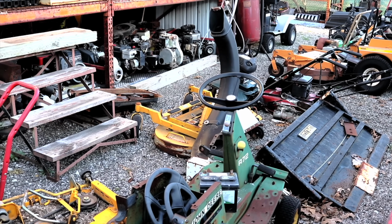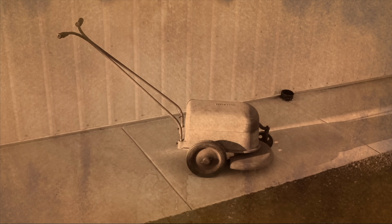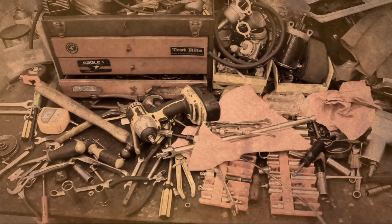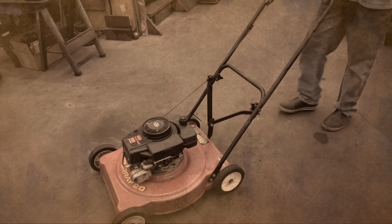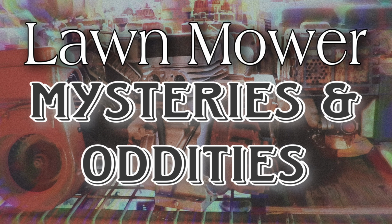Buried deep within corners of decaying mower shops, ancient relics lie. Peculiar artifacts left behind, baffling even today's most experienced repairman. What lies beneath the surface of dust and filth will leave you dumbfounded. Enigmatic, perplexing, and unusual items. Small engine pundit Pterodactyl takes you through Mower Mysteries and Oddities.